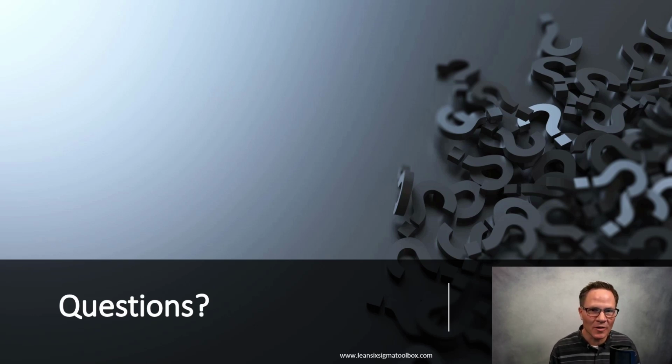But hopefully, even if you don't work in a call center, you can see how these same principles of structured problem solving using the DMAIC process, getting to the root cause, experimenting with new ways of doing a process that maybe you've done for years, all contribute to your success, regardless of what industry you're in, regardless of what your team does for their day-to-day work. These same principles apply, right? Lean Six Sigma started in manufacturing, but it's moved to healthcare, it's moved to other service industries. And everybody benefits by these very simple principles of identifying the waste in your process, improving the flow, and creating a process that really does a better job of serving your customers.